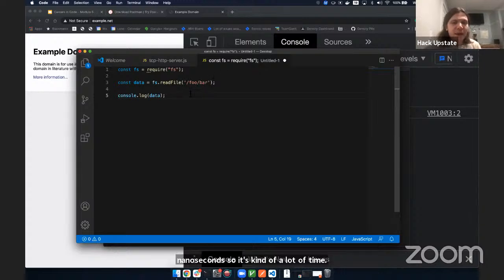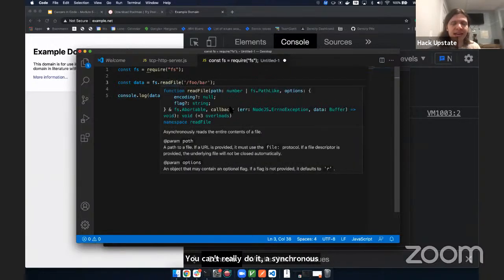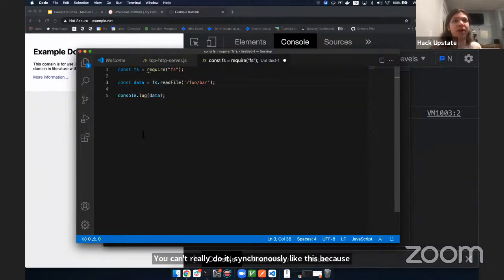So anytime you're doing anything in JavaScript that takes a decent amount of time, you can't really do it synchronously like this, because if you do it synchronously, it's going to plug up the JavaScript runtime. It's not going to be able to run fast and efficiently. And this is a little bit deep into JavaScript, and the reasons don't really matter here as much. But whenever you're doing a slower operation in JavaScript, you're going to see it requires you to pass a callback instead of getting a return value.